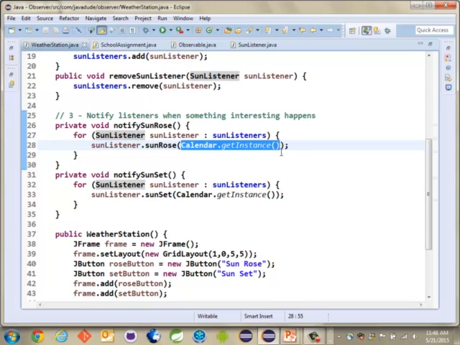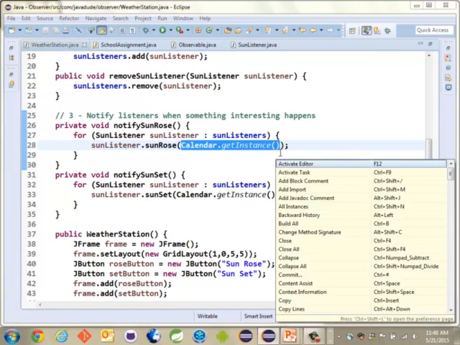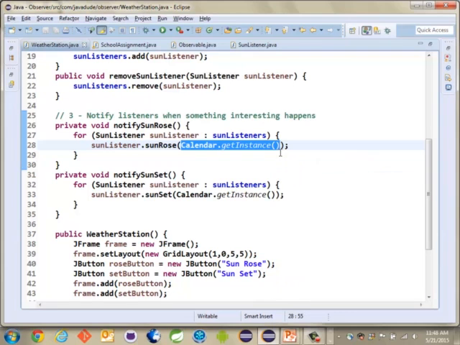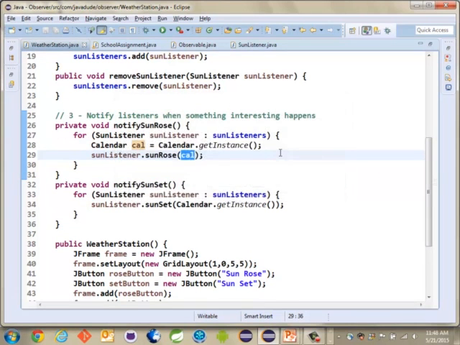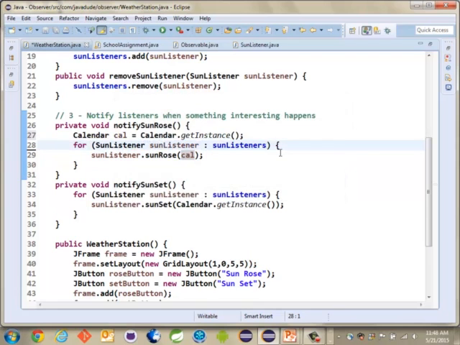you could reuse it. So I could take that calendar and just create a single instance of it and reuse it through the entire loop. The thing you have to be careful of is if that object is mutable, you can get yourself in trouble, because then one of those listeners could change it, and anybody who happens to be called afterwards could get stung by that change. They'll see the change.